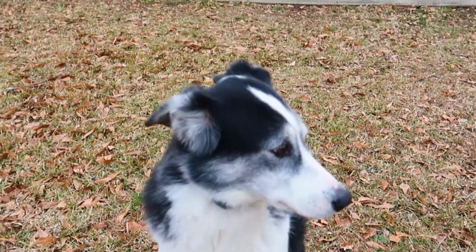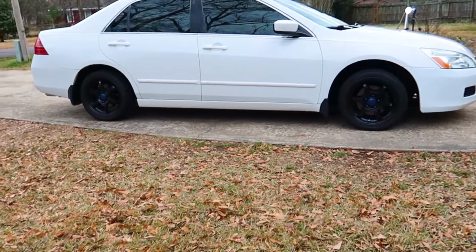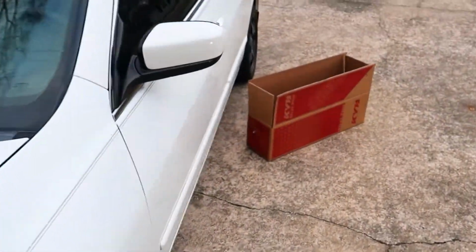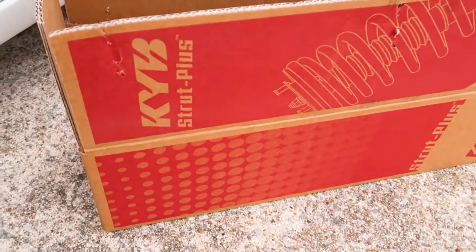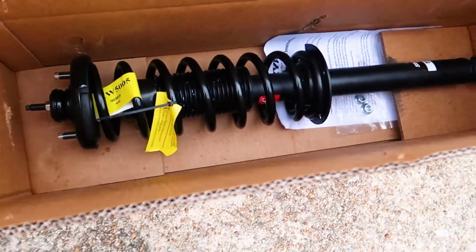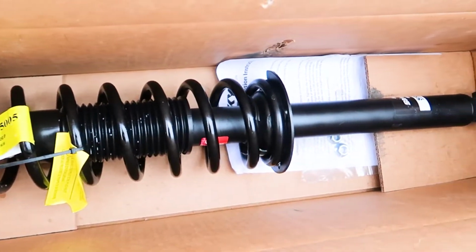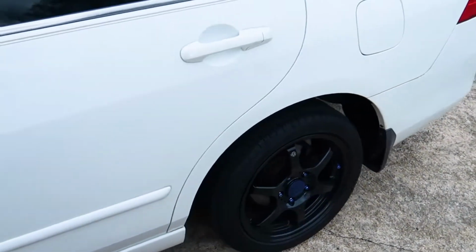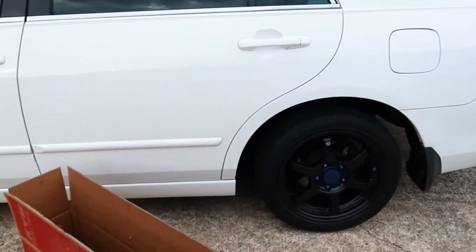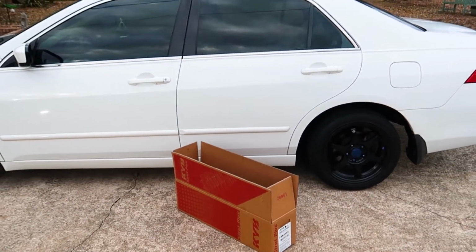Now you have a couple choices when it comes to replacing the struts on your vehicle, and one is to take a spring compressor, compress the spring and remove the strut and replace the strut only, or the second option is to replace the entire assembly, strut and spring, like I have right here. This is a KYB strut and spring assembly, and that makes it a little bit easier because you really don't have to deal with the spring compressor. But on the front of my vehicle here, I did replace the strut only, and I'll leave a link to that video below.